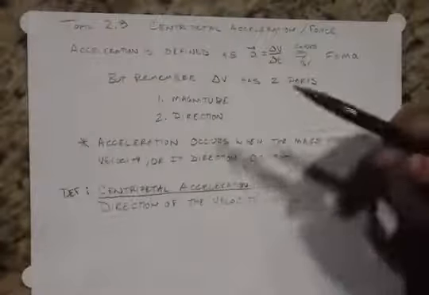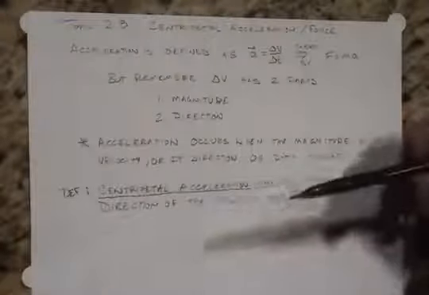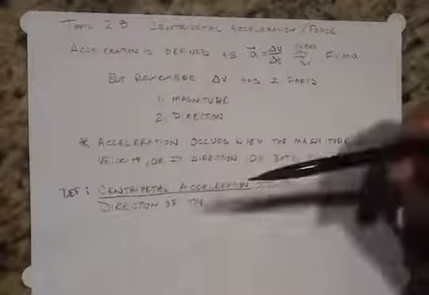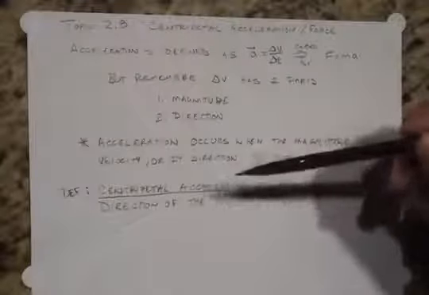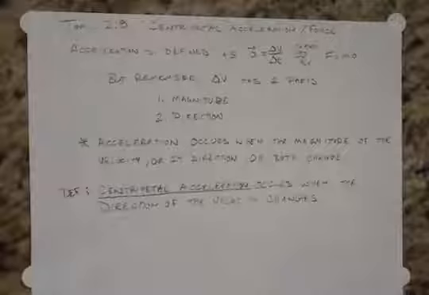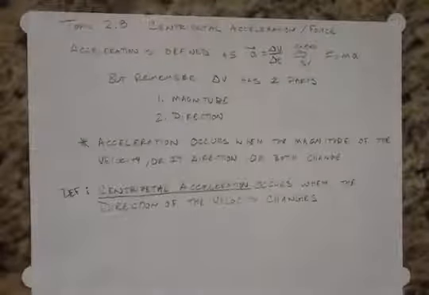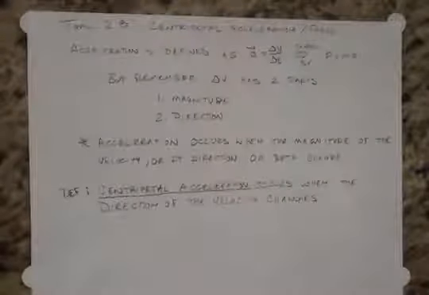And you've felt this centripetal acceleration in many situations. When you go in a roller coaster and we go through a loop, we feel the centripetal acceleration. When you go around a turn in a car and you feel that force that makes you feel like you're being thrown to the side, that's also that centripetal acceleration.